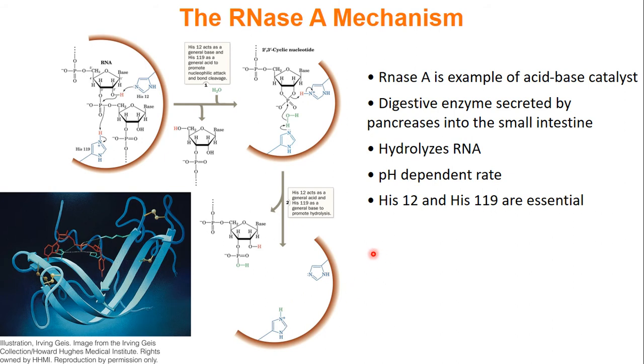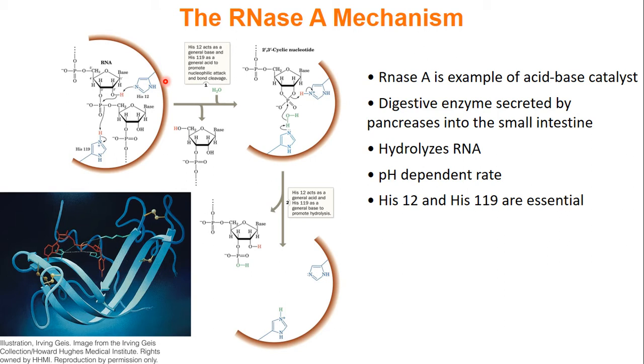Now we can look at an example of this. Here we have two histidines that are going to be important for this mechanism. And histidine is a good acid and base catalysis amino acid because it has a pKa of 6. And the body usually changes around what parts you're in, but inside the blood, the pH is usually 7.2. So you're right at that range where histidine can either take a hydrogen or lose a hydrogen.